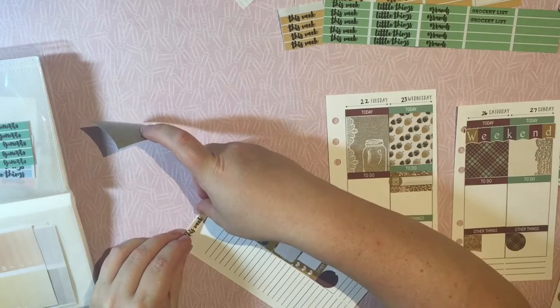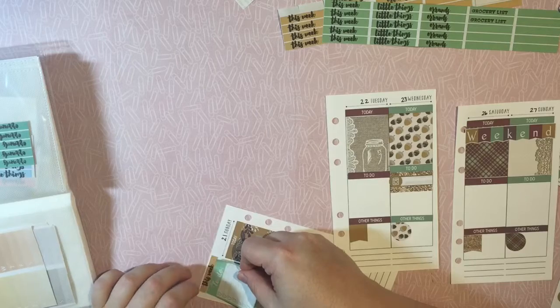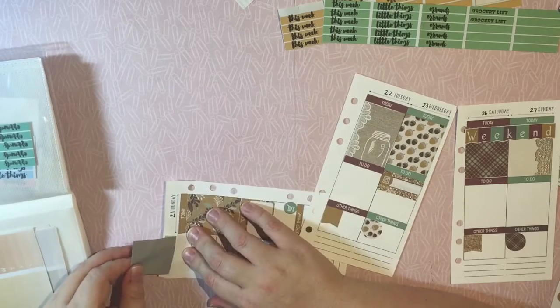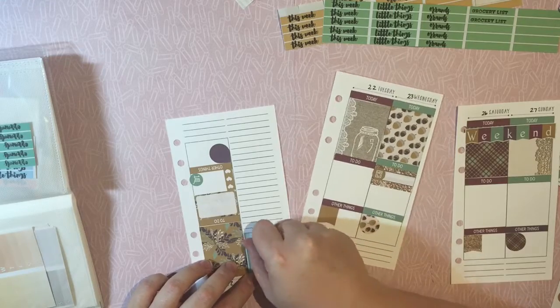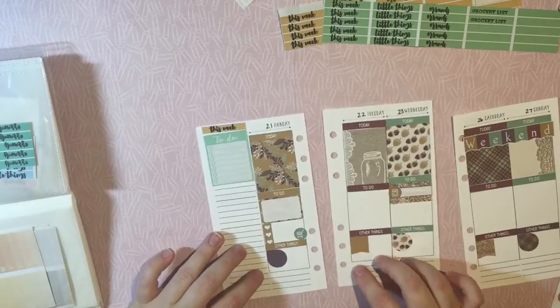So what I'm doing here is I'm just putting down a this week sticker just because I felt like it, and even though I know it's this week, I still put one down, and then I've got a to-do list underneath that. My to-do list is kind of general. It's just things I'd like to get done during the week, possibly, and then I also sometimes write it on to-do lists that I have on my actual days.